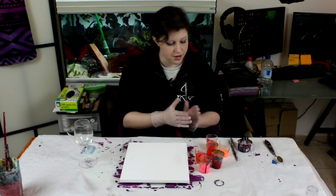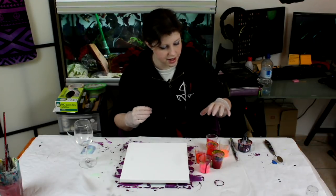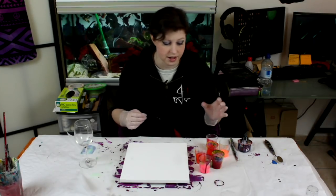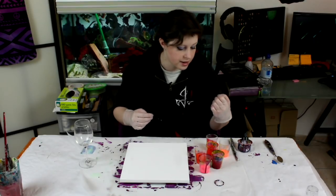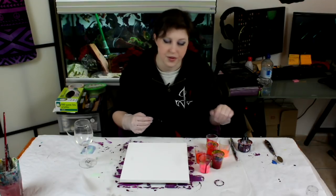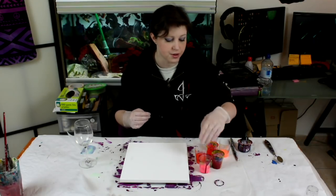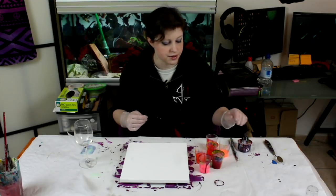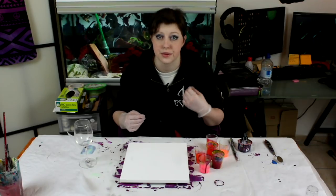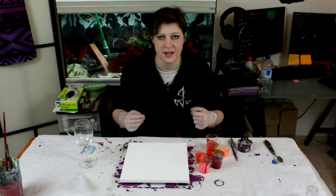Today I mixed my colors for a warm feel, red and oranges. I think it's going to look nice, an analogous color harmony. They're all heavy body paints, and I mix them all the same way, 50-50 paint and medium, and then about 25% water, and maybe 20% for the fluorescent ones that are a different brand and need a little less water since they're not as thick to begin with. That's about it. Let's get started.